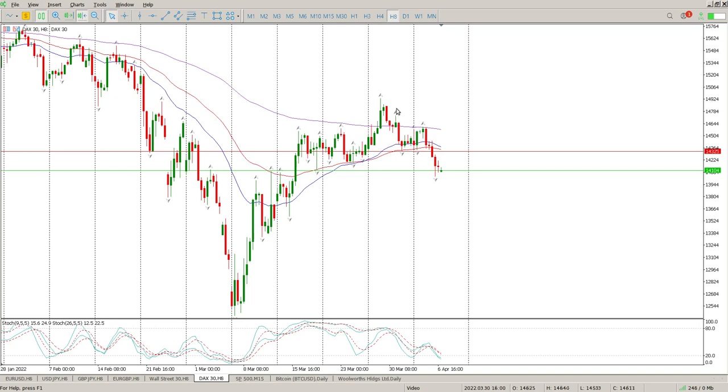So we do have a break of the cup and handle, or even if you want to call it the inverse head and shoulders. Sorry, not inverse head and shoulders, but the diagonal head and shoulders. So there's the shoulders, head, shoulder. We've got a break of a horizontal level. Didn't quite get back to test it.